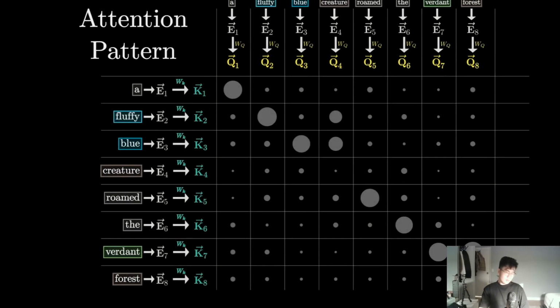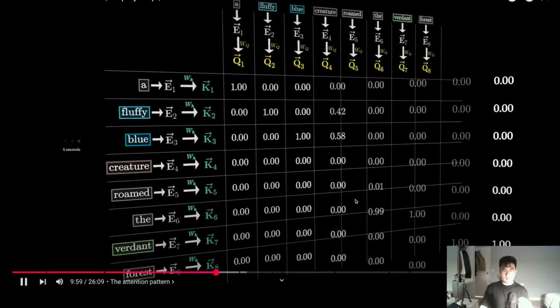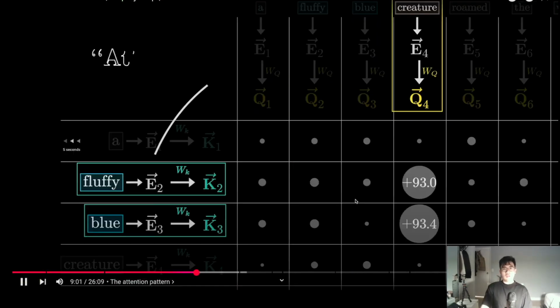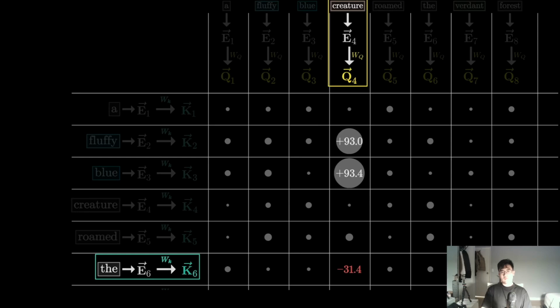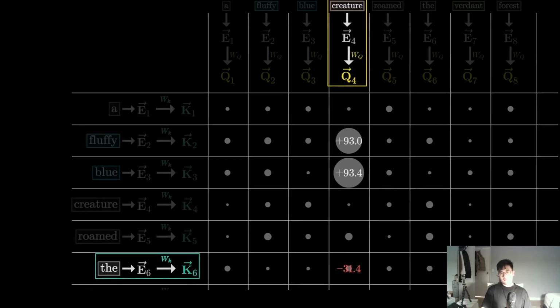Now, if you look at the original transformer paper, there's a really compact way that they write. Each time they're about to use these scores, and people would say that this means the embeddings of Fluffy and Blue attend to the embedding of creature. By contrast, the dot product between the key for some other word, like the, and the query for creature, would be some small or negative value that reflects that these are unrelated to each other.